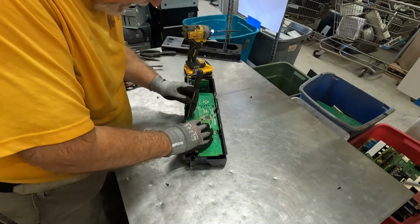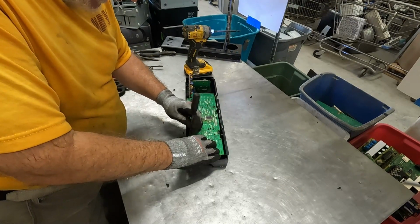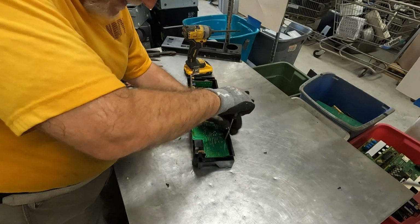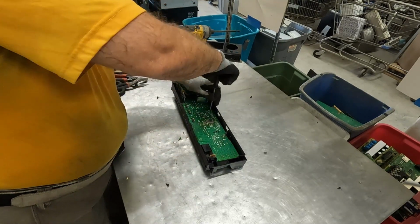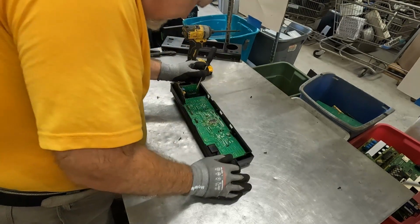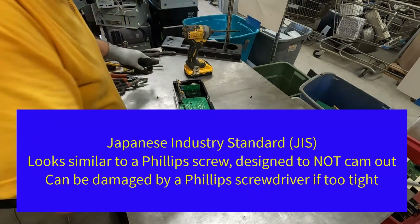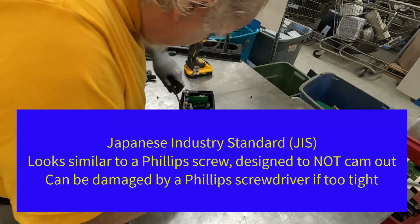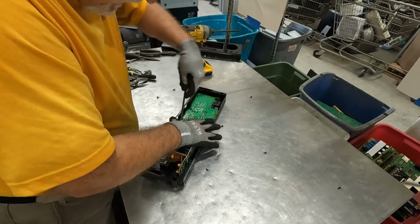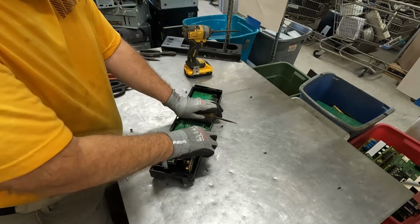Really? I bet you if I put a Japanese bit on this, that these would work without any trouble. Yeah, if you're new to scrapping electronics and you find that your standard Phillips heads are having trouble on some of your electronics, you might need to find the Japanese standard bits, because they're just a little bit different than the standard bits that we're used to here in America, and they'll work most of the time. But every now and then, like you saw with this particular board that I was working on here, they just didn't want to work. They just didn't want to grab hold properly.